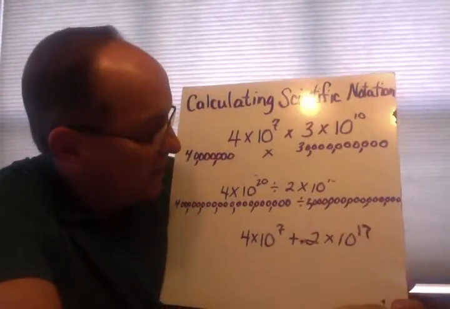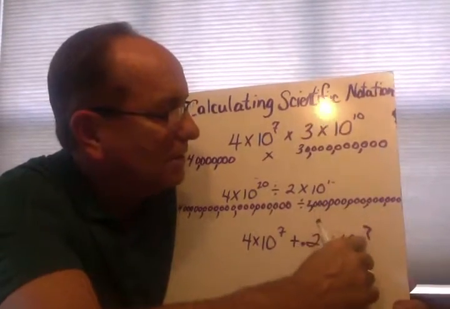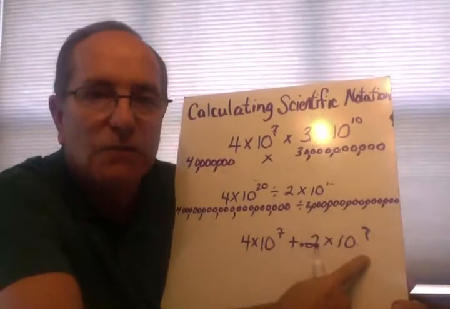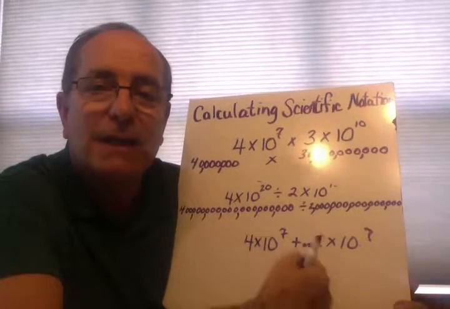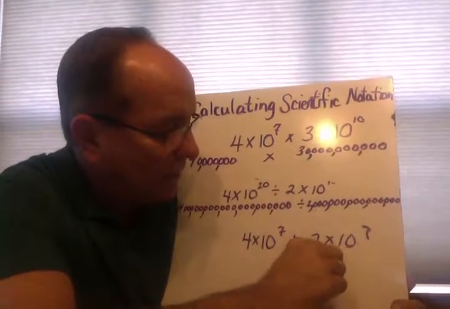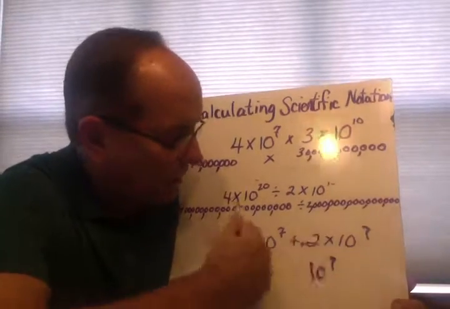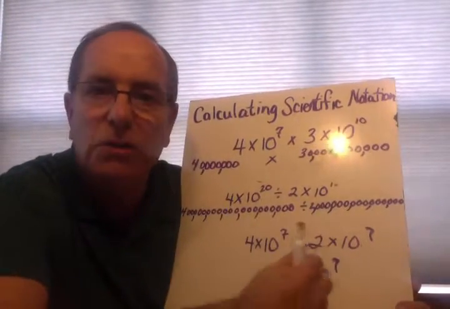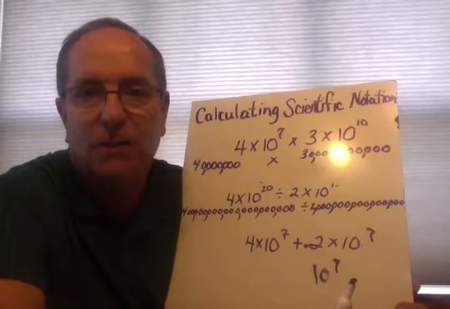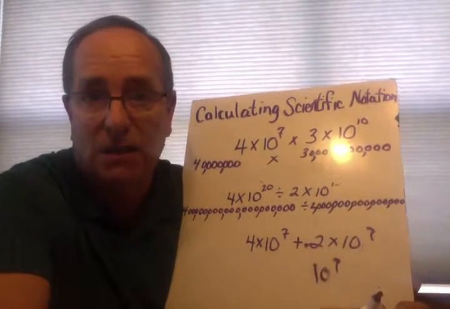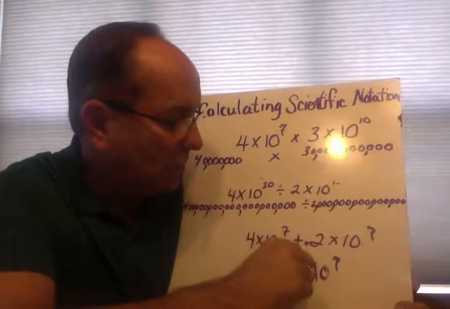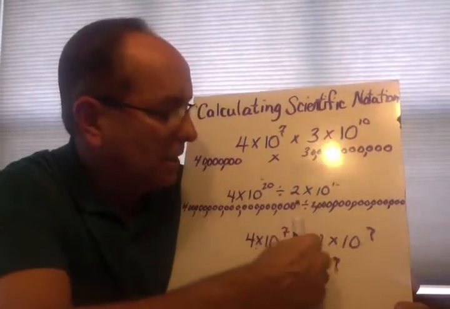exponent, not very clear there, not 17, 7, excuse me. So now we have exponents the same, 7 and 7. So now I can just work with the digits, and I know my answer down here is 10 to the 7th because they are the same. Nothing's being added or subtracted. You don't add or subtract denominators when you add or subtract a fraction. It stays the same denominator. Same thing, it stays the same exponent. So all I'm working with is the digits.